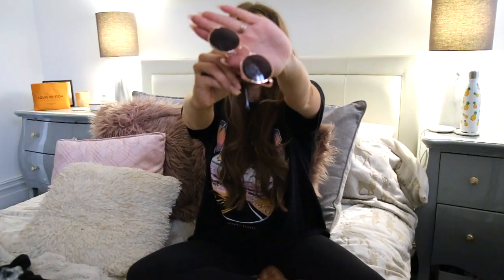And then the other accessories I picked up were some sunnies. I have lost my other pair of round sunglasses, so I got these ones. They're super diddy little small round ones, just these tiny round black frame sunnies, which I've picked up a few pairs of from prettylittlething before, and they're really, really cute. I got those because they're always nice for wintry outfits. I always think it's good to have a nice pair of black sunnies too.